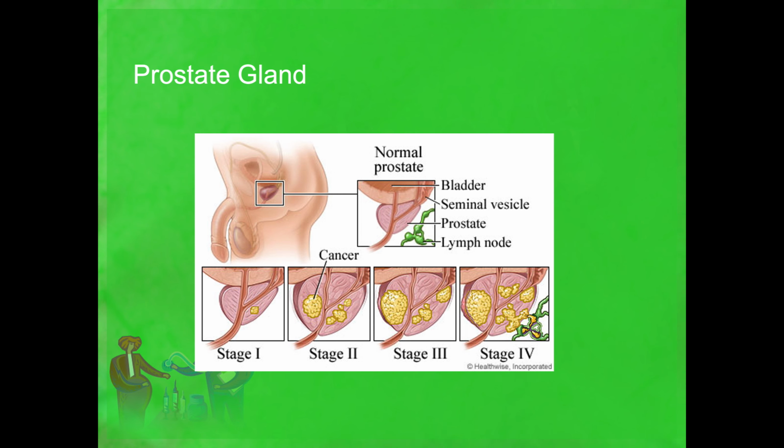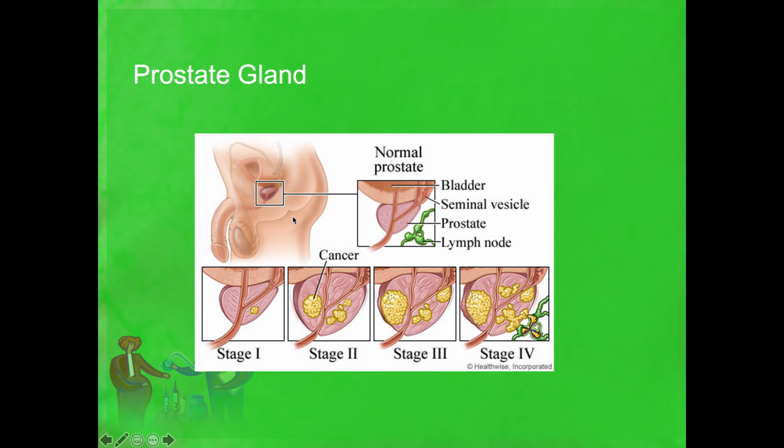Thin, milky alkaline fluid. It makes up about 30% of all of the seminal fluid. So men are getting fluid from all areas, right? They're getting it from the Cowper gland, they're getting that fluid from the seminal vesicles, and then the prostate can give a little bit too as well. Okay, the prostate gland, when it secretes its fluid, it helps to activate sperm and helps them to be able to move more easily up into the vagina.